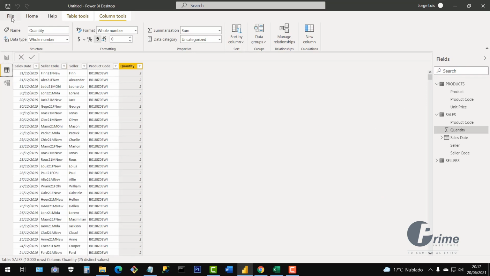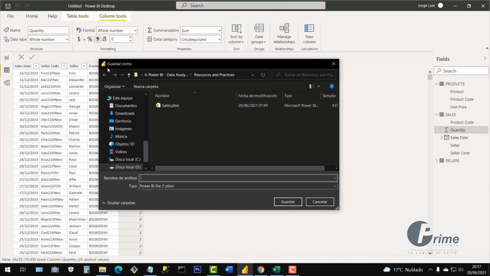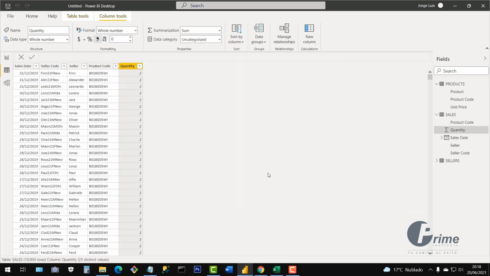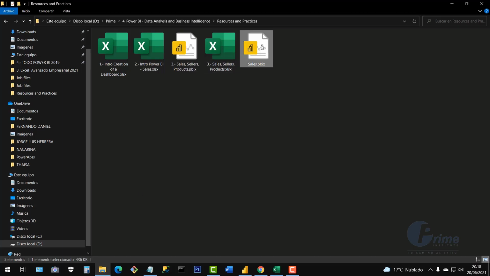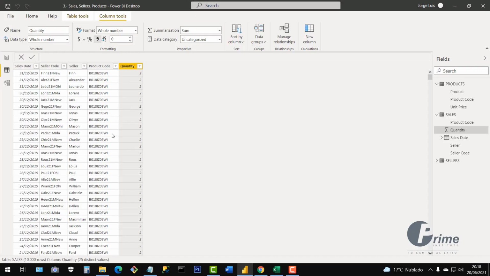But then we will get back here to prepare our calendar table. Now, please, before continuing, save your file. Type the same name that we have in our work. I've been saving in this folder, and I'm going to type this name, sales sellers products, and I save it in the same folder. And ready. If I get back here and review, here's the information that I'm saving. This is the previous exercise, and this is the second one that we are discussing in this video. So now it is saved, and from here, in the next video, we're going to create our famous calendar table. You will see how important it is to do that.